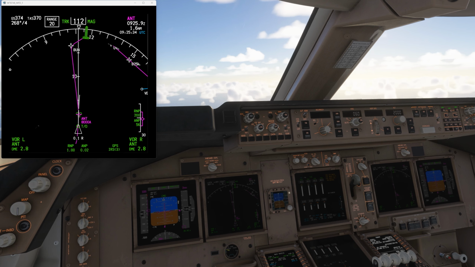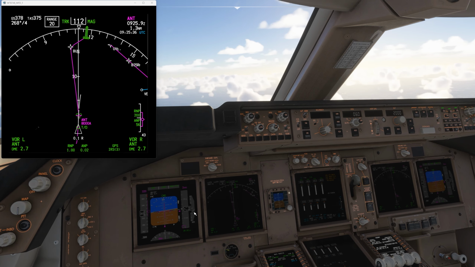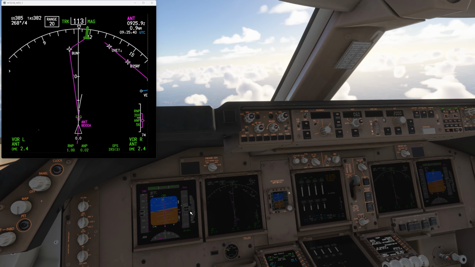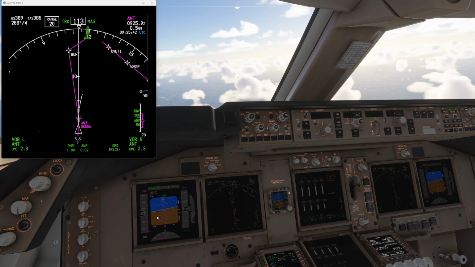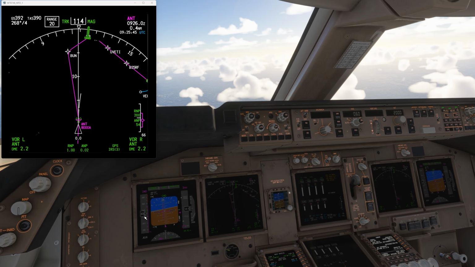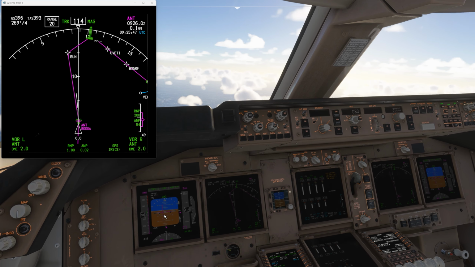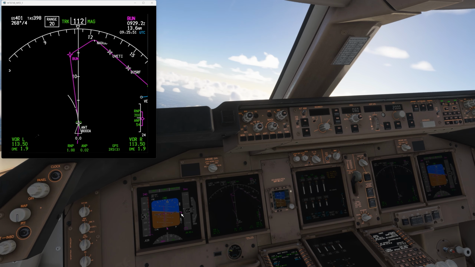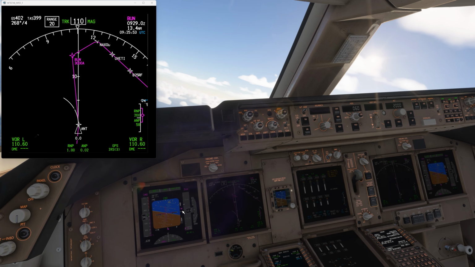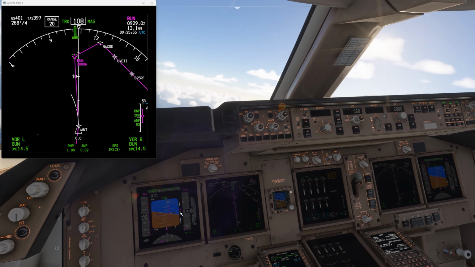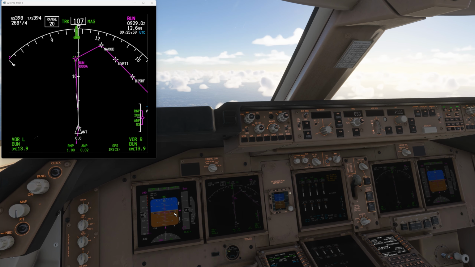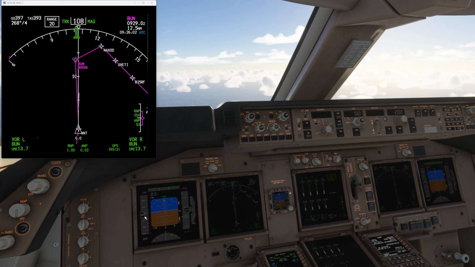And you can see the plane starts descending automatically. It reduces altitude. Normally it should also manage the speed, which is quite high right now. But you can see this caret here. It's following the caret to go down. I expect the plane to reduce speed also. So I'll monitor the speed. Maybe I'll have to manually reduce it.